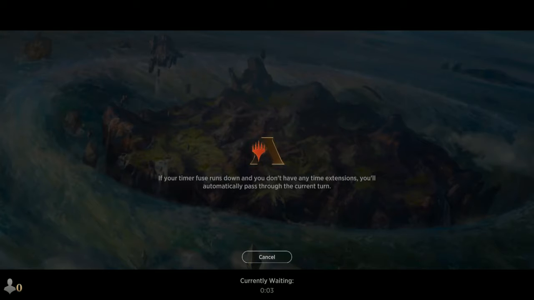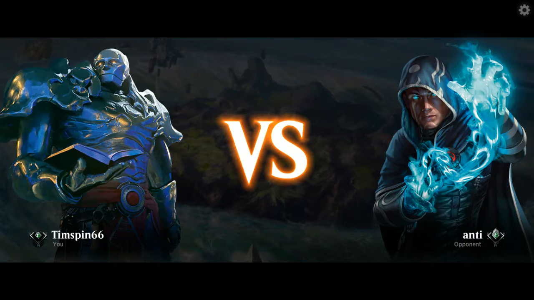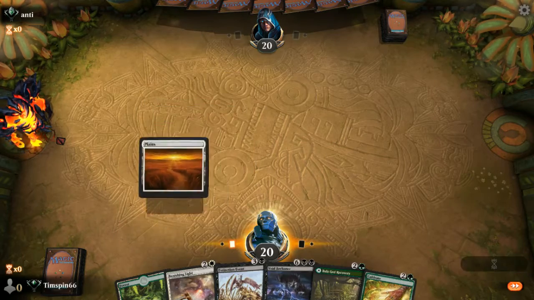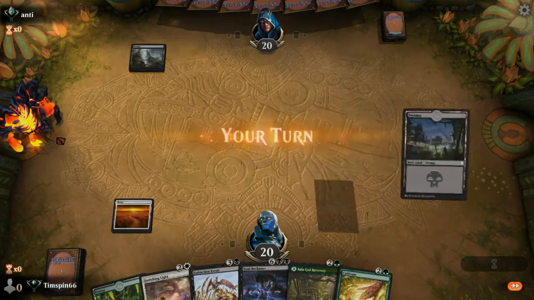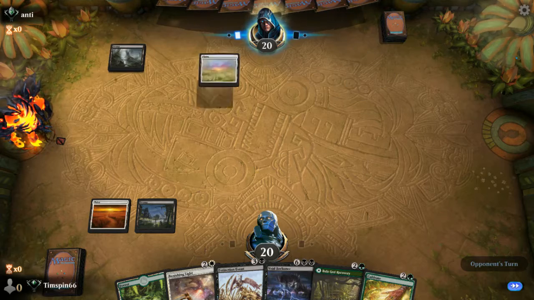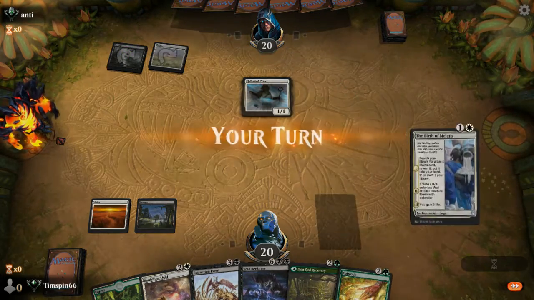Big guys. Not enough mana, but we'll take it. Take the risk. One more mana gets us Cultivate. We're in business. We got it. Beautiful. I do not like that card.